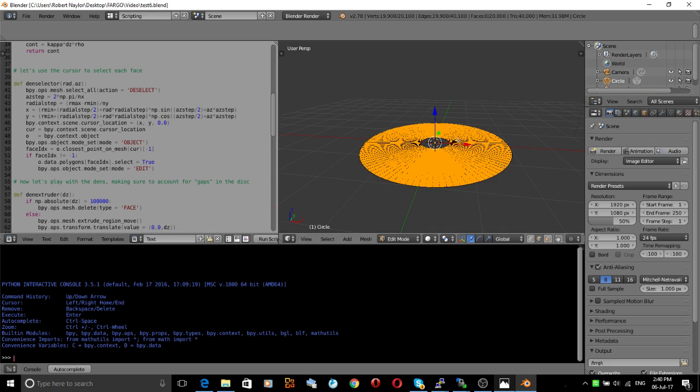We're going to be selecting each zone one at a time, so we want to deselect the last one. We calculate our AZ step, we calculate our radial step, and then we just step along to select each one. So basically we can put in a radial number and an azimuthal number, and we've indexed all of them in our mind, so we can iterate through them, and that's the important thing.